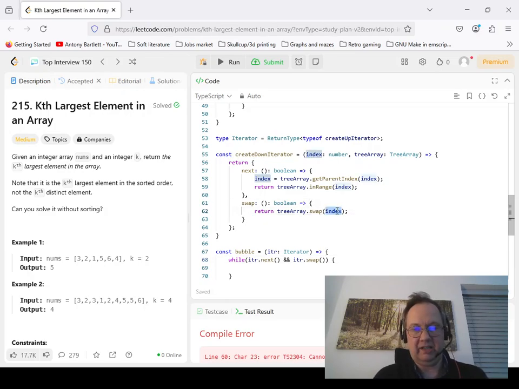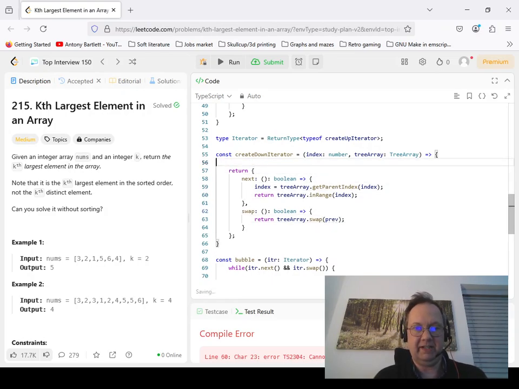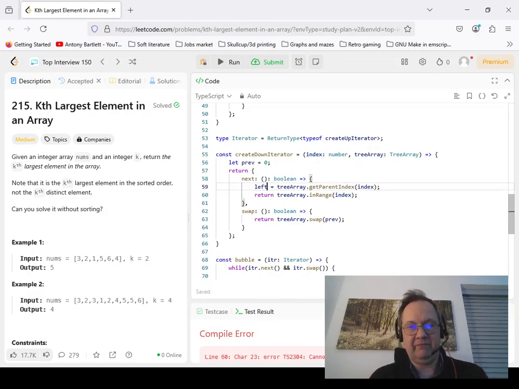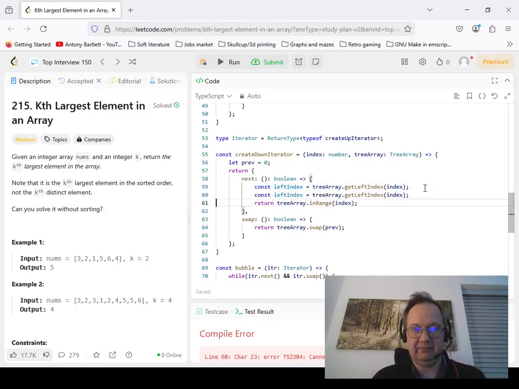Right, so we need to swap from the previous index, which means we need to track the previous index. And we need to track the left index. What we want here is the left index and the right index.